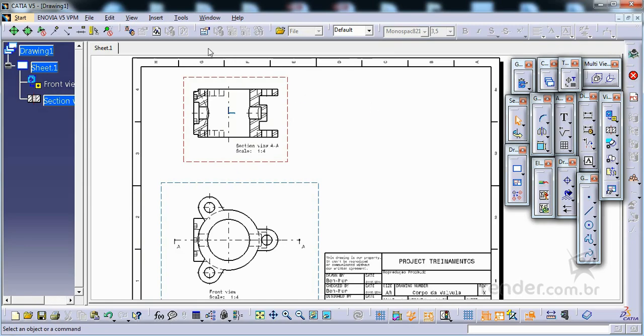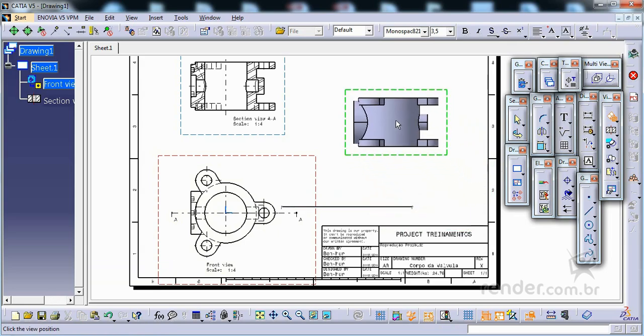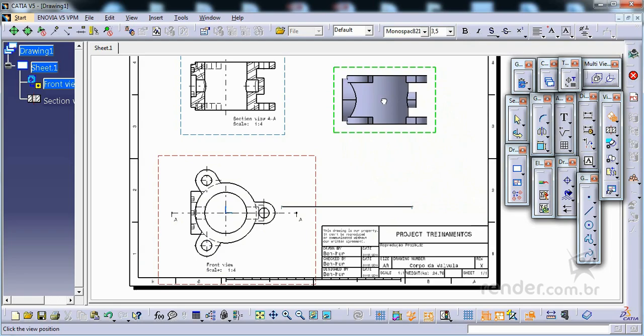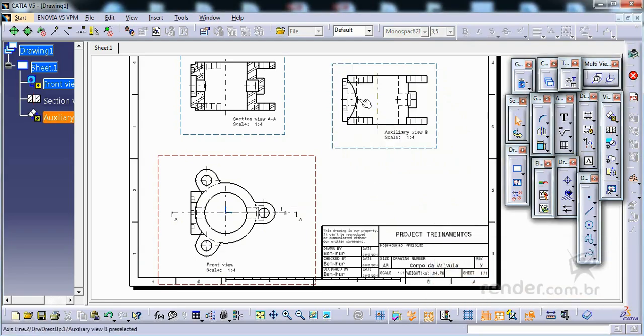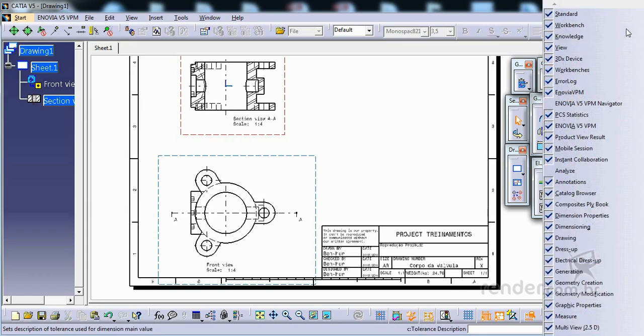Now I want to generate some views. I want to generate relative to what my 3D piece looks like. I can come here and get an auxiliary view. I have an auxiliary option. Click here and pull a straight line and it brings back our view. This is pretty much the section view, so that's not what we need. Let's go to that option, open that box. If you don't have all the controls enabled, right-click up here and enable them all and pull them all out.